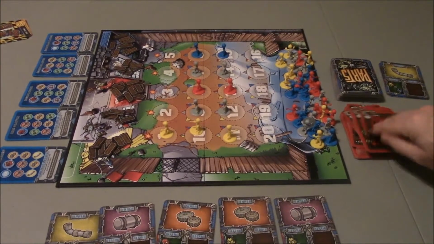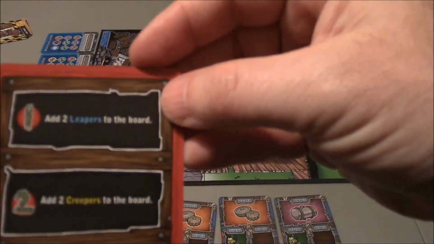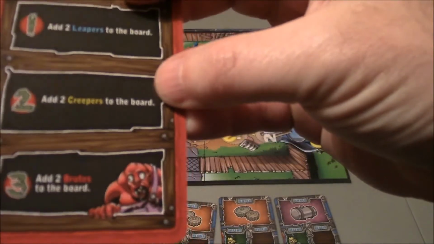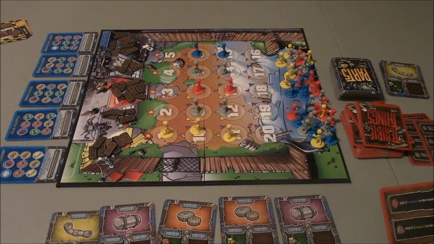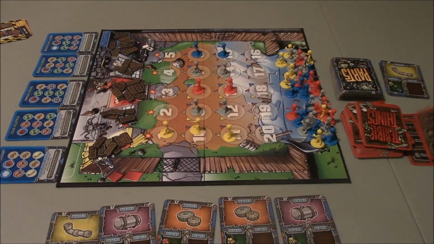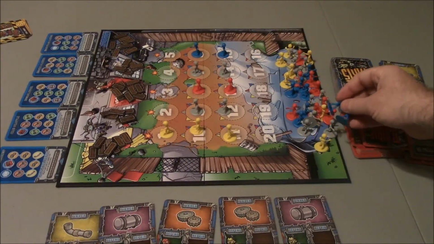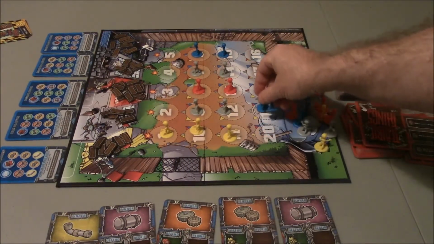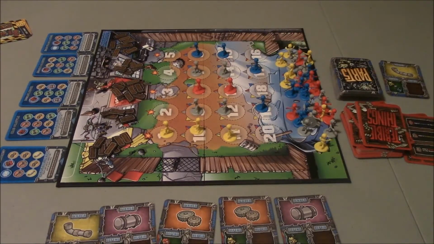Okay, now we have to draw our next Terrible Things card. So, okay, here it says add 2 leapers to the board, add 2 creepers to the board, add 2 brutes to the board. Well, let's just add a couple of leapers to the board. Those are blue. Now remember, we can add them anywhere, so we're going to have some fun with that. We're going to put 1 here and 1 here in the window spaces and make them move away. And that's basically it for that.